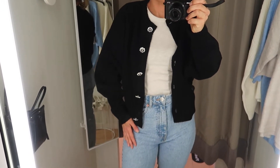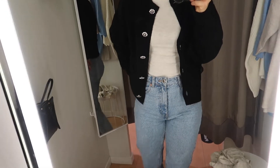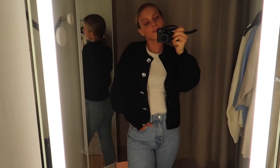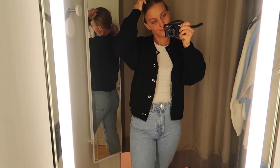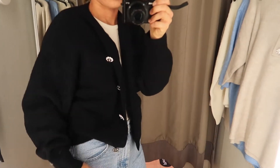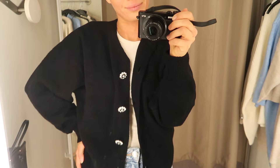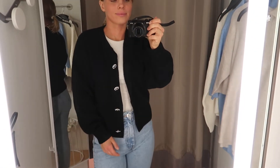Next up is this gorgeous cardigan. As you'll see in the try-on clips, I tried on every single jumper that had these embellished jeweled buttons because I absolutely love the style. I'm not too impressed by the quality, to be honest — that might be one reason I'm put off buying it. But I'm in love with the style and design, especially this black cardigan, because it's very easy to style while still adding a pop of personality to your outfit.